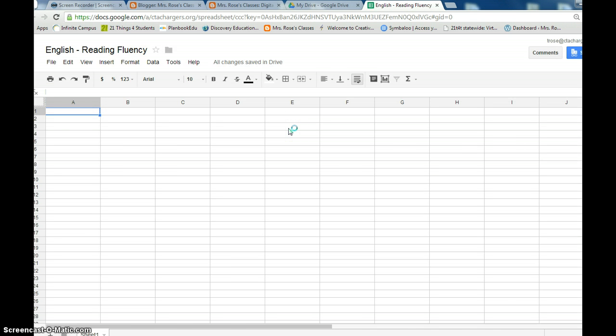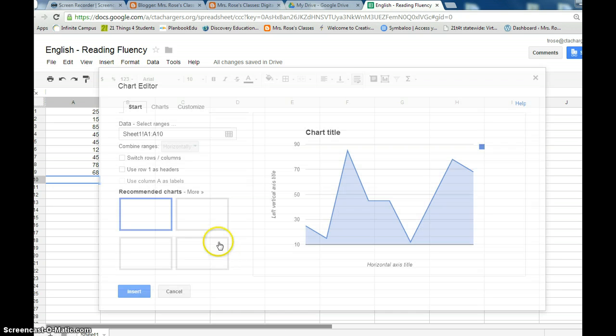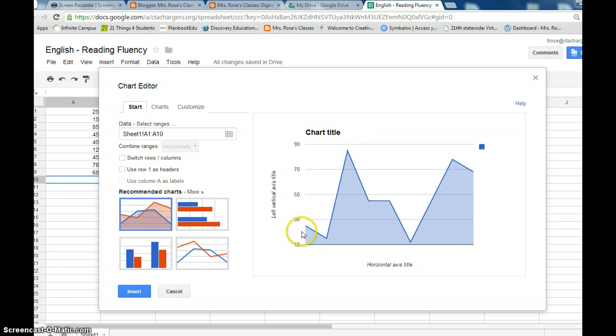Okay, so all you have to do is chart your data. So it might be that I have no idea what I'm going to get. Hopefully I get better, but obviously my data is all over the place. Okay, I'm just putting in stuff so that you guys can see that. Now when I have my data, you're going to go insert chart, and it charts it for you.